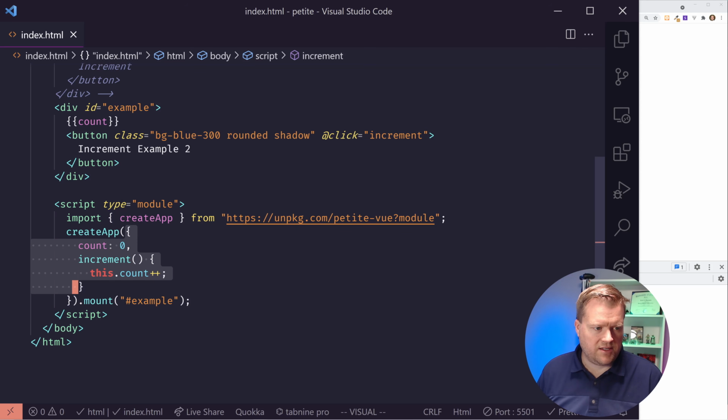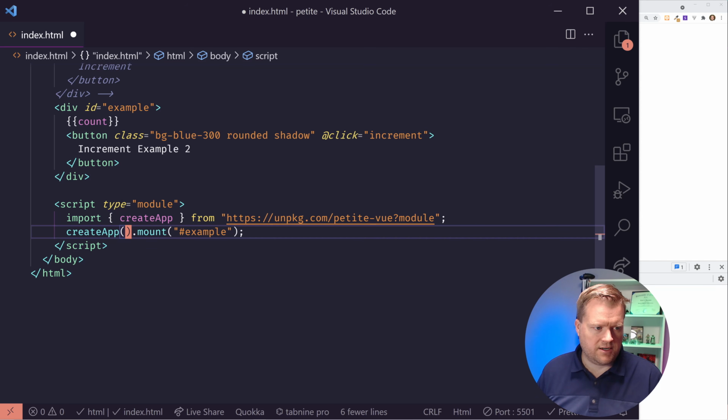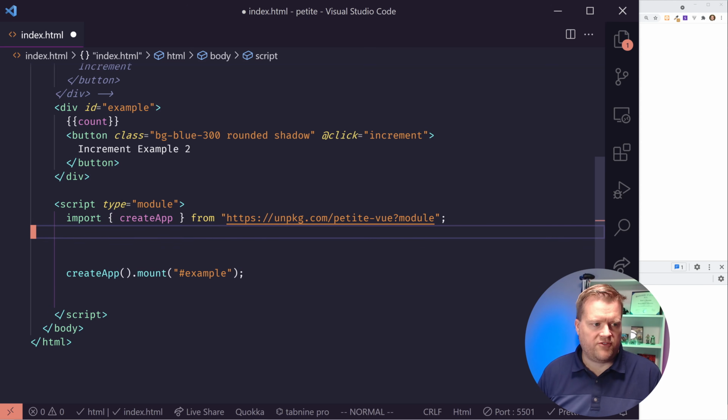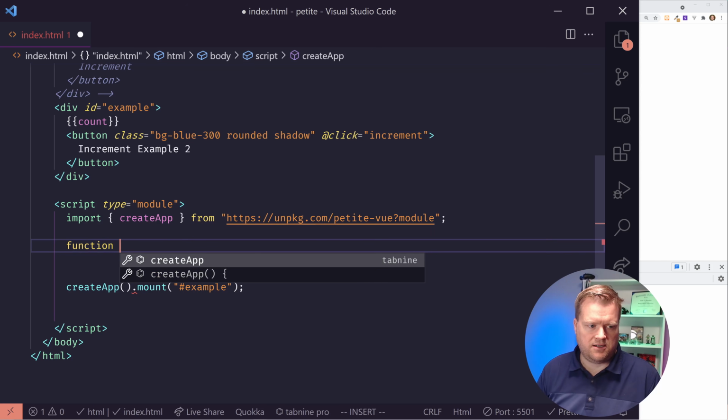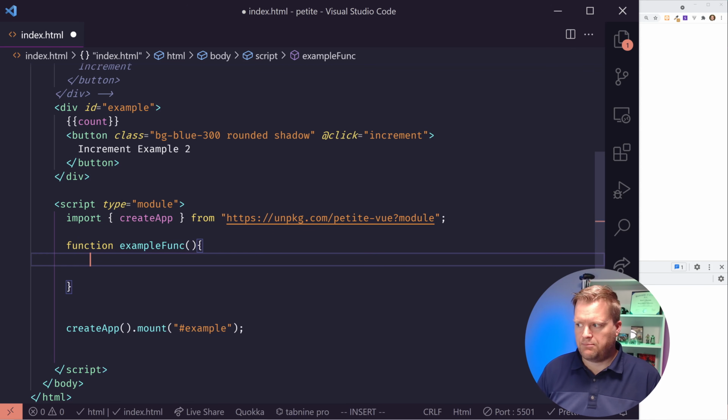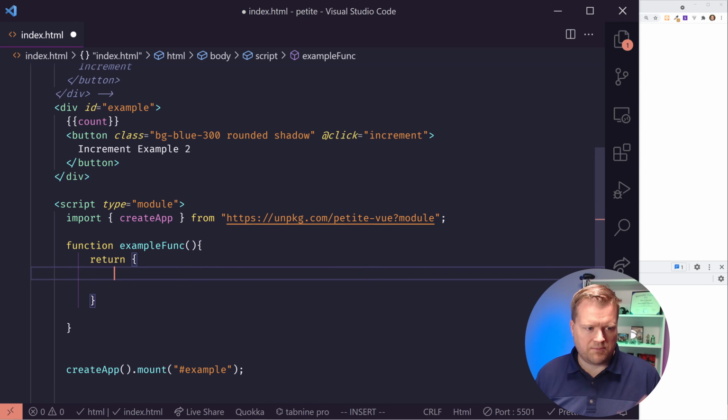So instead of having this createApp object right here, we're going to create a function. I'm going to call this exampleFunc. And now inside here, I can put whatever I want. I'll just return the object, just like I did before, but it's a little bit more reusable. So I can put my count here.